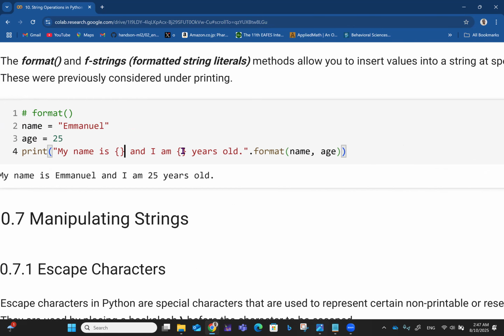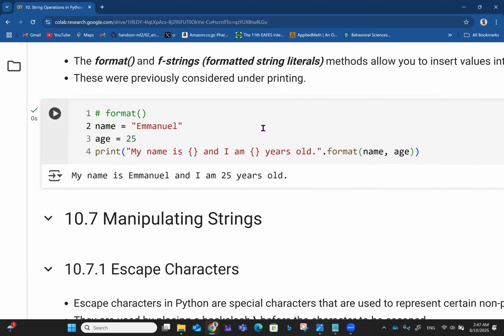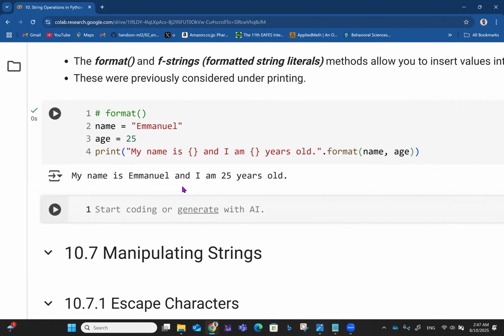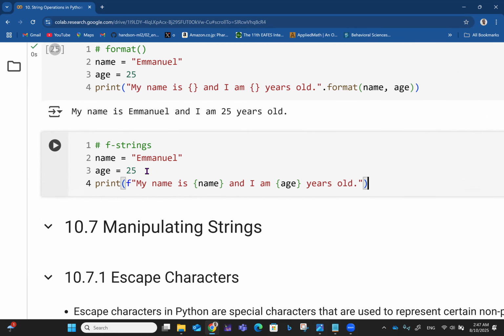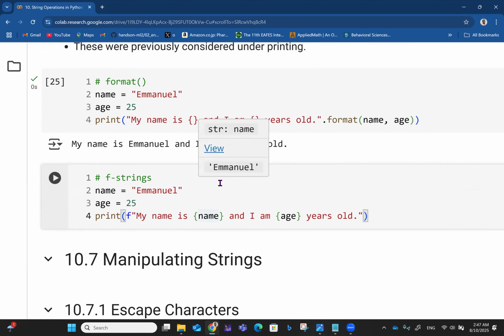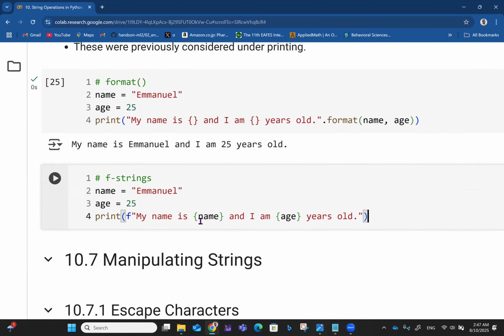Okay. Normally I should run that using alt enter so that I can automatically create the next cell. So here again, I want to do F strings, right? F strings. So I trust this guy to also give me now. I mean, this is so lovely. So here I come and I accept everything. Okay, so I accept it. So name is Emmanuel, age is 25. So instead of doing this placeholder thing, it just puts the variable directly. So we don't need to now do dot format name, age. So this is the F string. So you have F coming first, right? That's what really sets this apart.